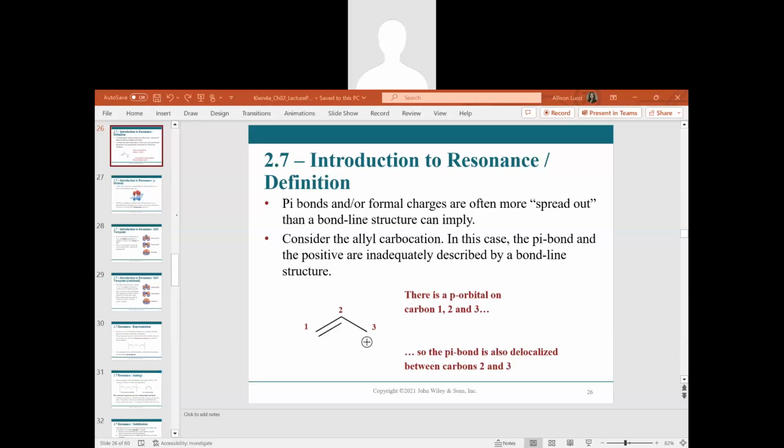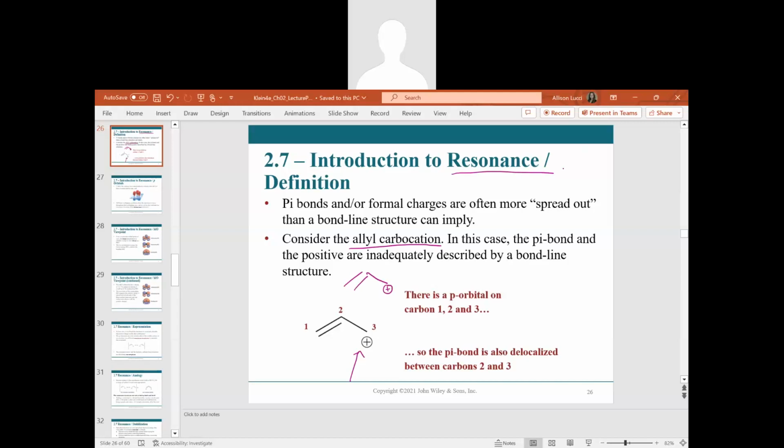In section 2.7, we're going to review this concept of resonance with respect to organic chemistry now. So we're going to focus on organic molecules and specifically in this case, a certain type of carbocation. This is called an allylic or an allyl carbocation. What that really is, we have a double bond alternating with a single bond here. So that's an allylic portion. And because this formal charge on this carbon is +1, we call it a carbocation.